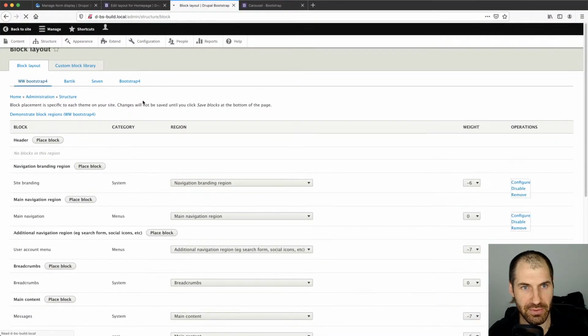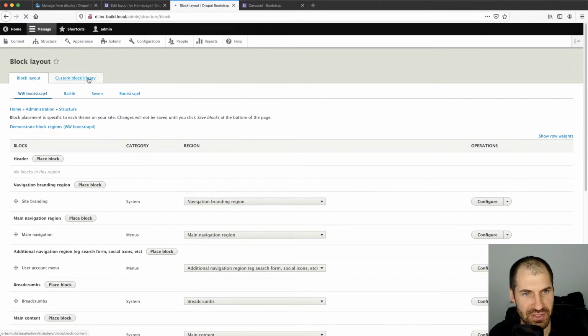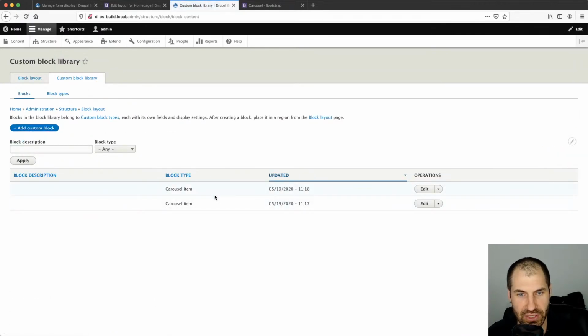And does that get rid of it? See, drush cr, solution to all of life's problems. You can see that now the 2 carousel items have been added here. So that's one thing to be aware of, is that a block added as an inline block doesn't appear on this page, but these carousel items, because they are non-inline blocks, will appear there.